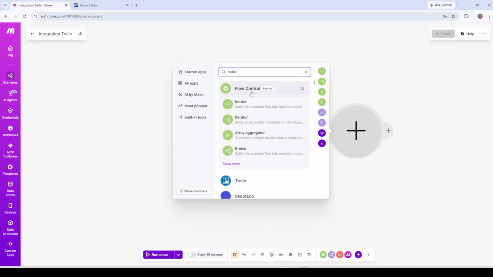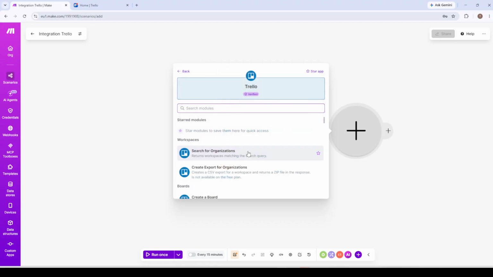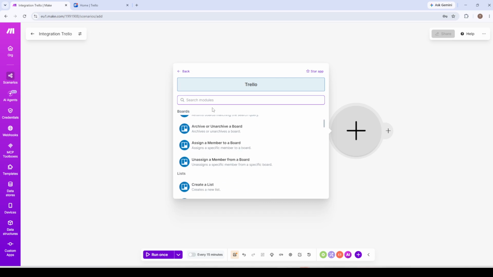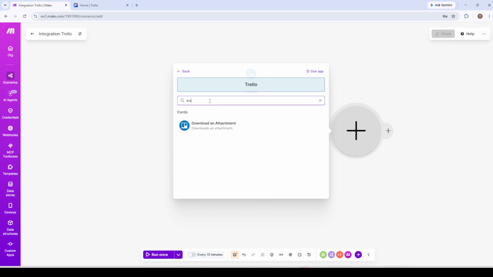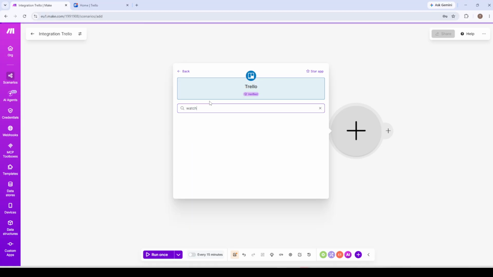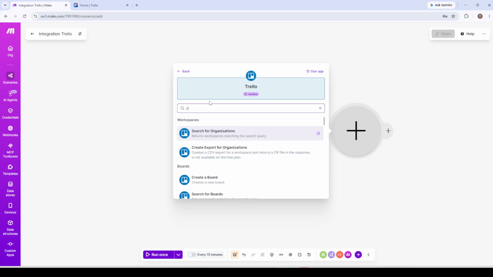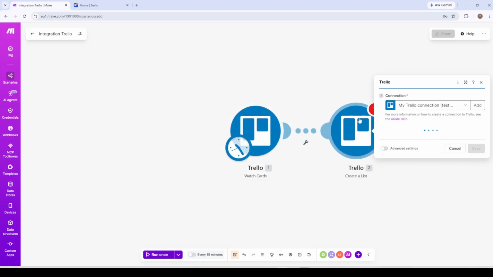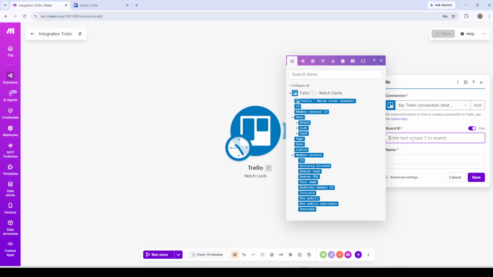You can update a card to change its title, due date, list position, or description, which is ideal for status-driven automations. Adding a comment to a card is handy for automatically logging that a process step has been completed. And creating a checklist lets you break a newly created card into structured subtasks the instant it appears. On the search side, Make gives you modules to search for a board, a list, or a member, letting you look up dynamic values rather than hard-coding fixed IDs that might change over time.